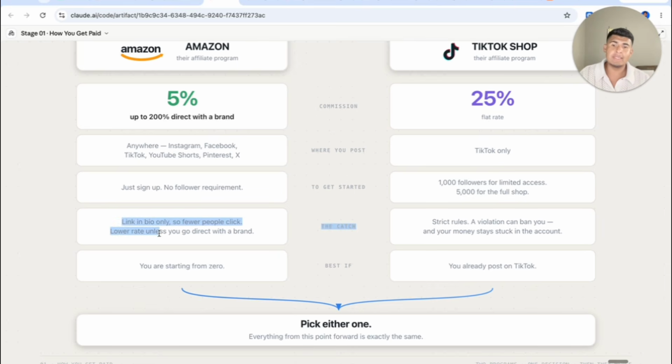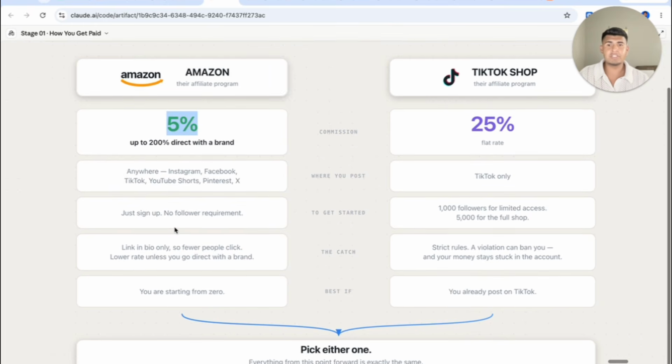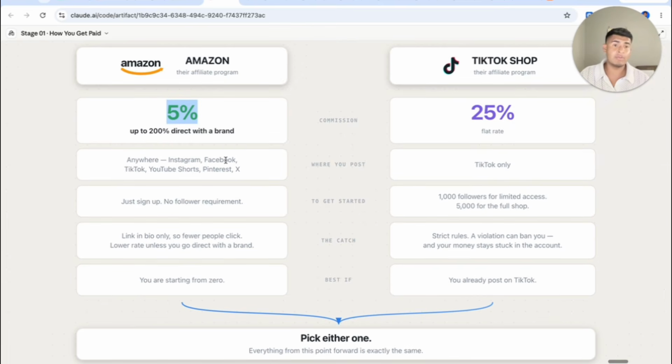Number two, it is a lower rate unless you are working with a brand. So if you're working with a brand, you're going to get higher rates, which is great, but typically you're going to see lower rates. So if you're just a beginner, you're starting out, and you don't have access to a brand, then you could take 5%. If you want to learn, I would recommend finding an agency that's going to help you find a brand. And I will tell you how to do that and which agencies I trust at the end of this video.